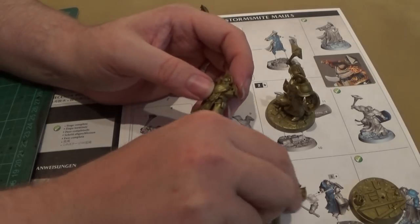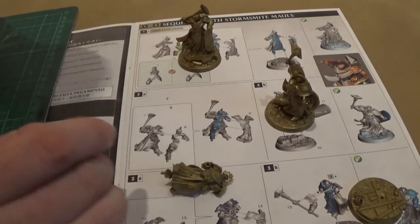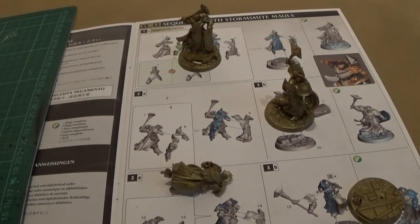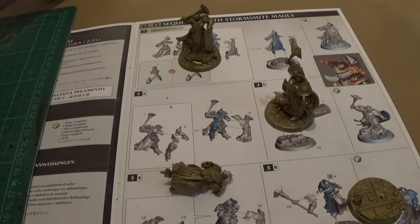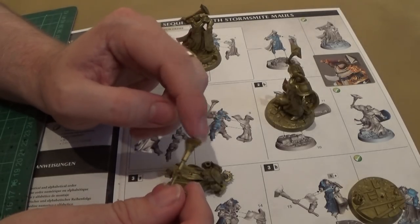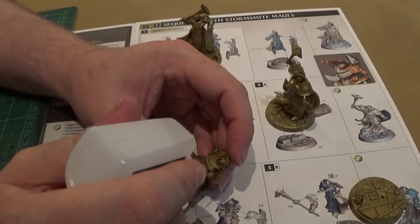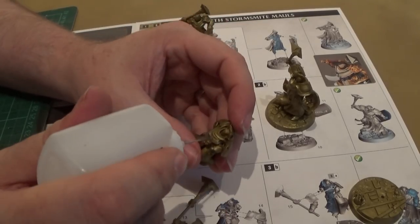And then that leaves the double-handed mace this guy's got. Just tidy that bit up on top, because it's easier to do the weapons now, because they're on such thin stems. That's something you really need to make sure is tidy before you put them on. It's really hard to get, because you see how brittle that is. Start trying to put some force on that, that's going to snap. Not that you can't just glue it back together, but it's just a pain if it does that.